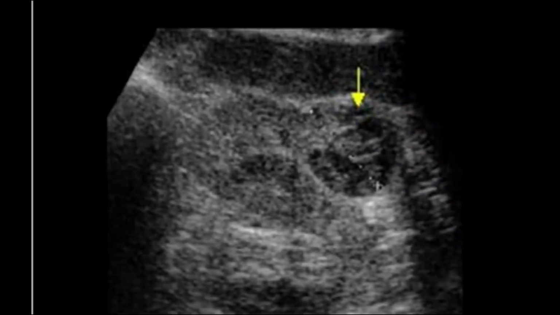On the Bosniak category, this would be considered a malignant cyst. So ultrasound being the important and earlier imaging modality, I'm showing you some images to make sure you can understand how a category 4 Bosniak cyst will look. Here is the image, the yellow arrow is indicating a complex cystic lesion.